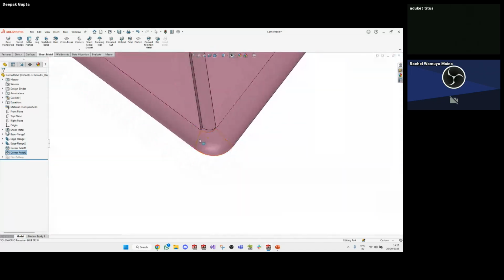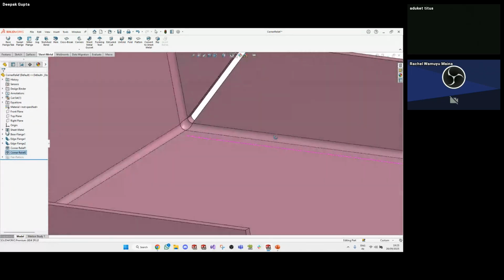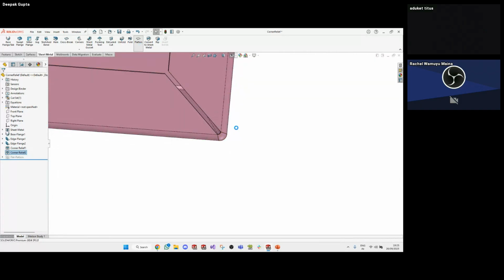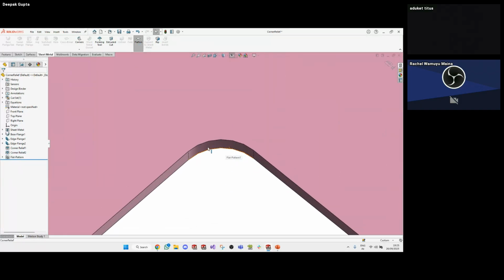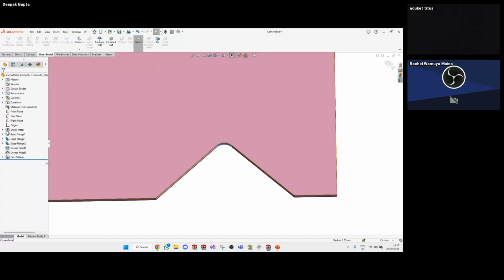Oh, it filled up the corner for me. Wow. So this is how it is going to make the corner over here. If I unsuppress it, this was how it was originally, and now it is creating a smooth corner over here.